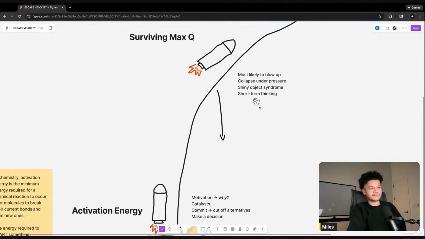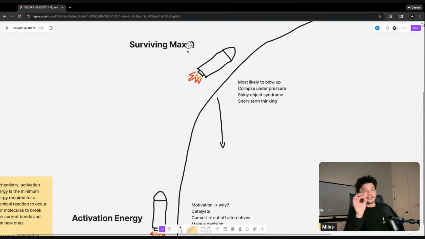They never survive it. And so the important thing here is when you hit max Q, whatever that thing is for you and your dog, you need to maintain the perspective of, okay, this moment here, this is what max Q feels like. Feel it. This feeling right here is the reason why most people can't get past it. I understand this feeling. Ooh, the social pressure from the other people is very intense. Ooh, this problem here is very difficult. You feel it, recognize it, identify it, label it.